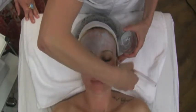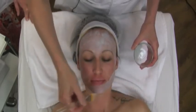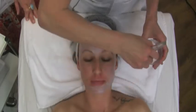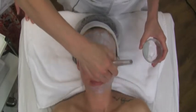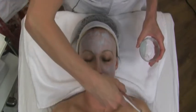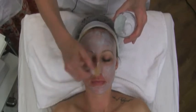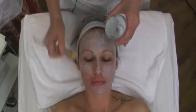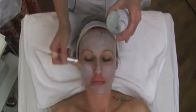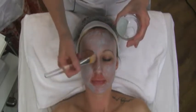You can do this after a lot of other treatments too, after microderm or mild photofacials, anything like that, to calm it down. And it's a medicinal type cosmeceutical. It has a real good balance of basil and rosemary, but really potent and pure actives that give the skin a really good support system for healing and soothing.